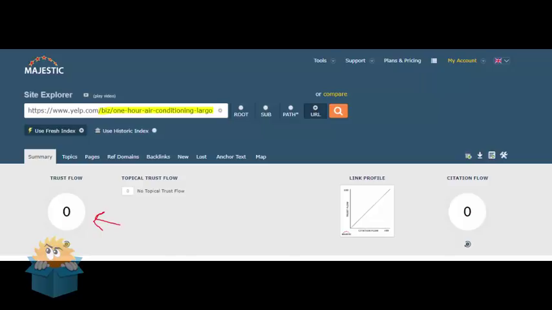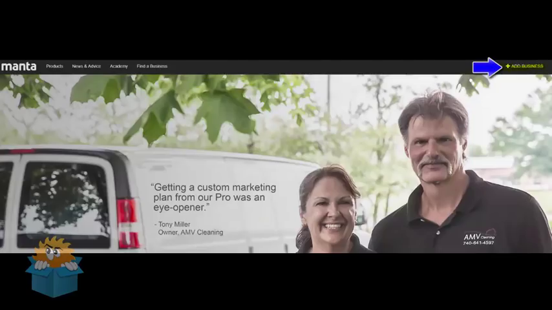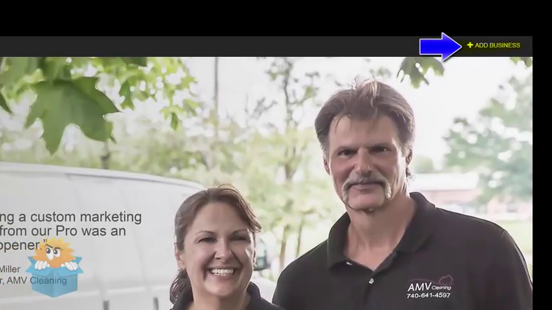It's going to raise the trust score of, and I'm just using Manta as an example, manta.com/1 hour air, Scott's 1 hour air. It's either going to raise the trust factor of that page to something respectable like a 25 or a 30, or Manta is going to say, hey, something's going on, and they're going to take down the page. Personally, I don't care. Take it down. I don't care. Take it down. But if it does bring up the trust score, well, then if I put my website on that Manta page or on that Yelp page, that link juice is going to pass on to my website, and it's going to make it even stronger.